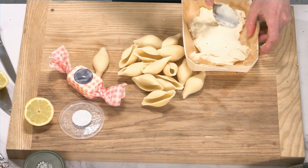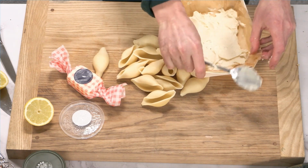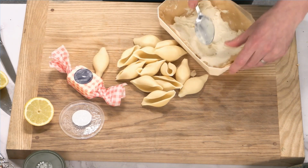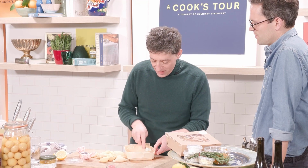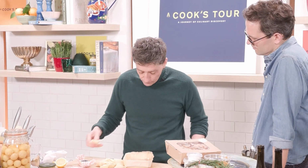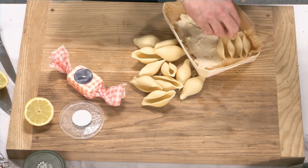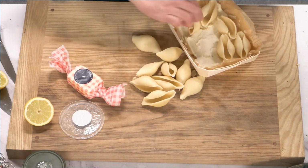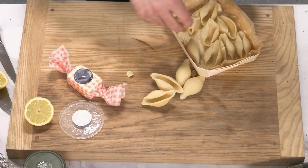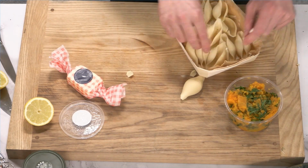And then just pop that around. And these shells, what are they called? Conchiglioni. Conchiglioni. I haven't come across them before, I have to admit. Well, there are different sizes, but these are great. And the pasta's obviously cooked as it should be for a pasta al forno. Okay, so there's that. And then with our shells, just pop them in upside down, the opening side up, like so. There we go. Like that. And I think actually, with this paper and everything, it's a really nice presentation, nice and rustic, you know what I mean? Yeah, I like it. Okay, great. There's your butternut squash on standby. That's fantastic.